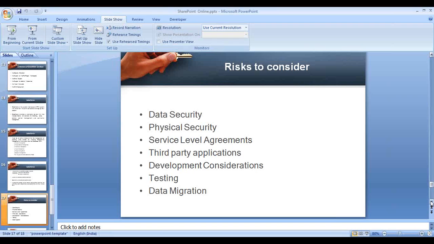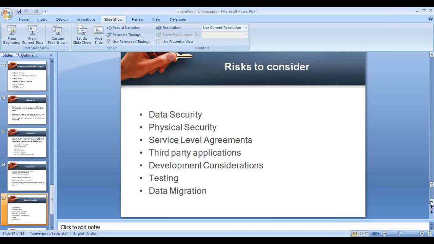Third-party applications: if you are using a third-party application like Metastorm or this kind of software, you have to consider licensing, because when you request online services, you may use the software per user or based on the online services provided by the hoster.